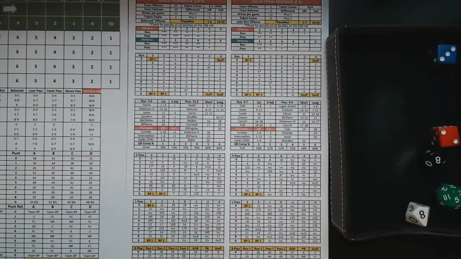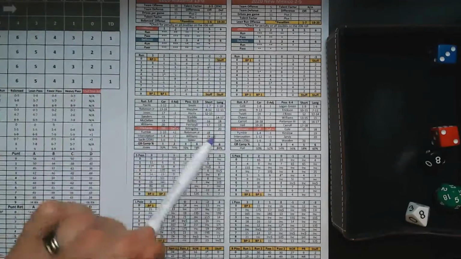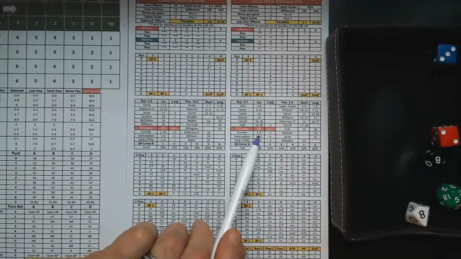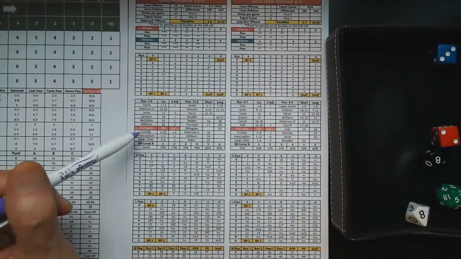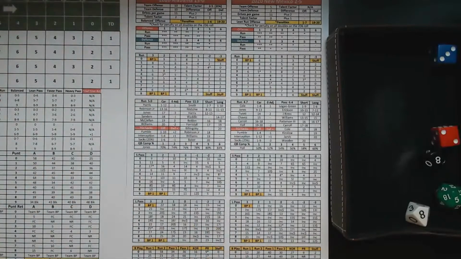So the fumble is going to take place at their own 47, and New Mexico's fumble rating is 1-4, so they dodge that bullet. But Bama +2 on the defense, and they're going to get a turnover. So New Mexico fumbles the ball. Bama's going to take it over at the Lobo 47, 1st and 10.